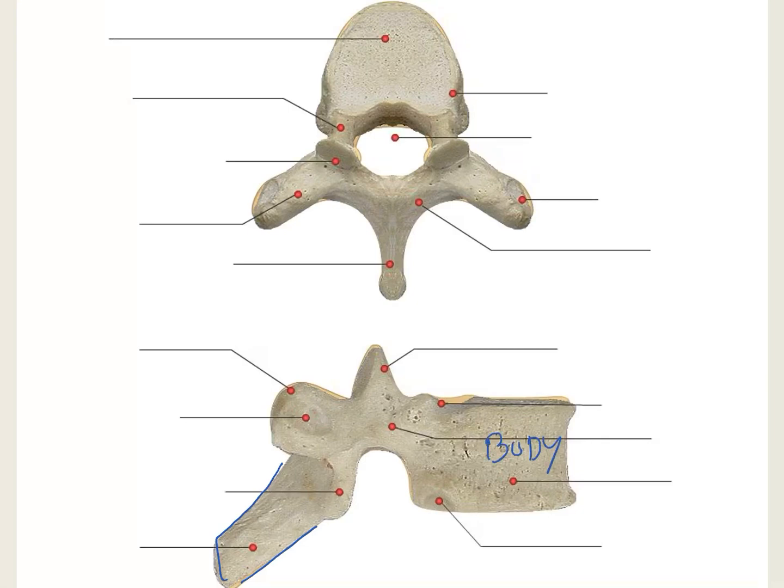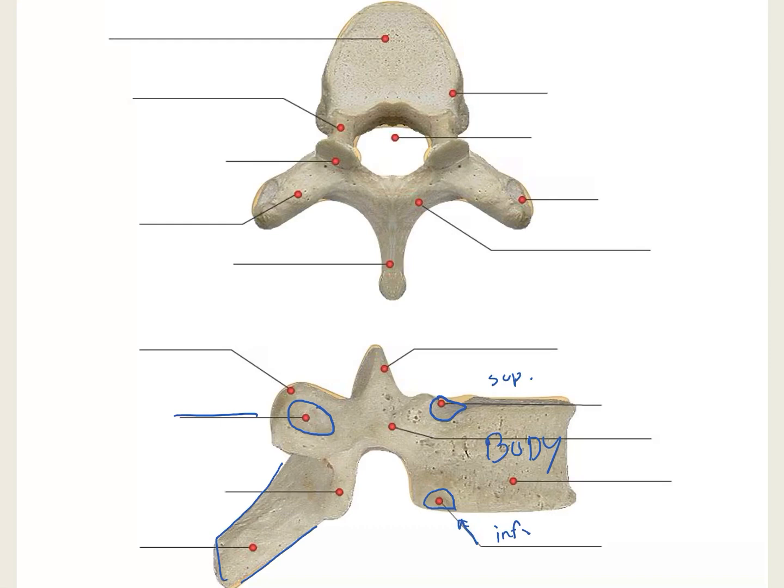There's a superior one. So let me just say that even on a real vertebra, these are very difficult to spot. You kind of have to look for them. And sometimes they're really small. So this area is a flat area. If you look down here, for the inferior one, I can see a little flat area here, right? So those are my two. So this would be the superior costal facet. This is my inferior costal facet. And then here is my transverse costal facet on the transverse process.